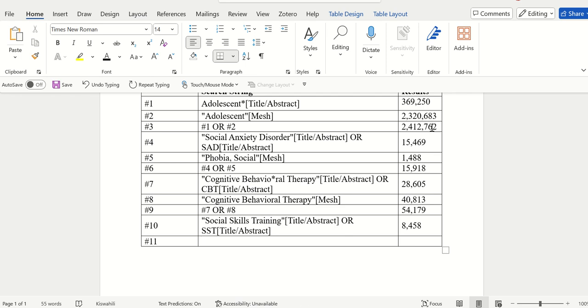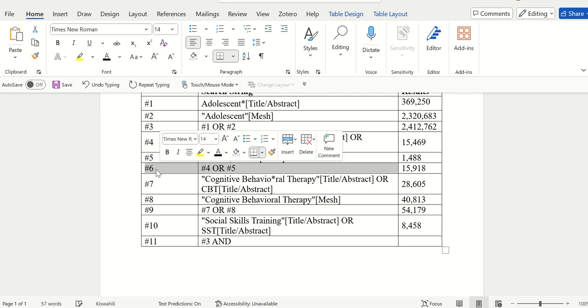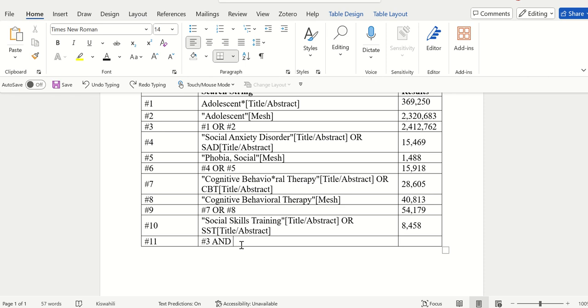So we will combine this with this and this and this. So let's start with 3 and 6, sorry, and 6 and 9 and 10, like this.